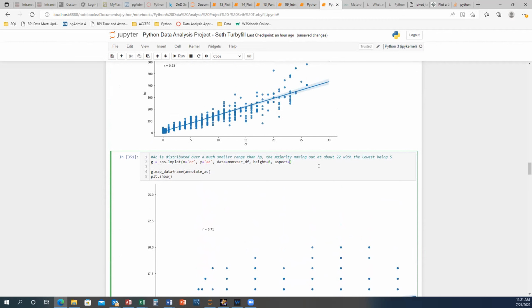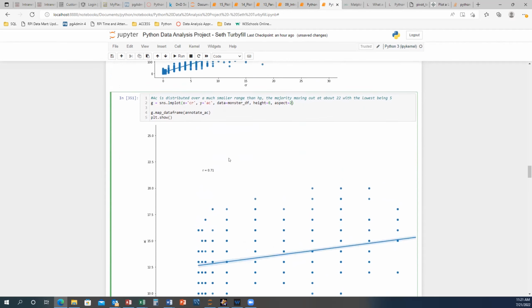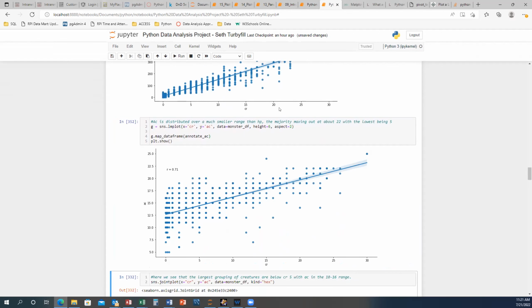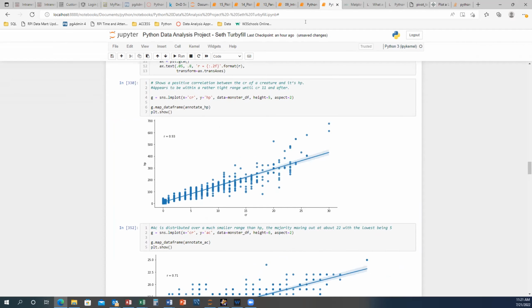I can't guarantee that it'll work in what he's doing because this is an lmplot, and I don't know if it'll work there, but maybe. Yeah, I tried it and it was giving me an error, but I can probably Google it and see what the equivalent is in scatterplot.